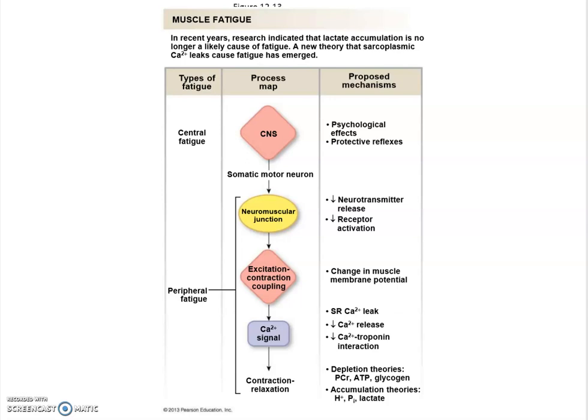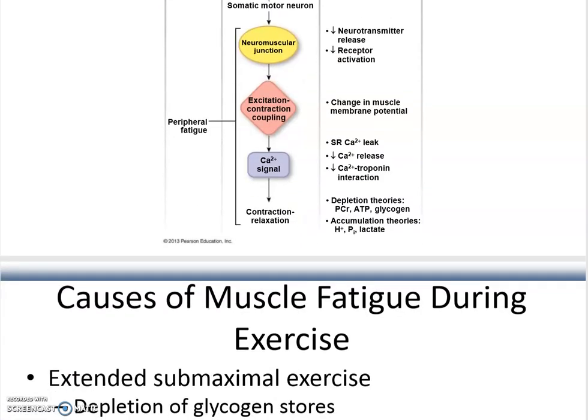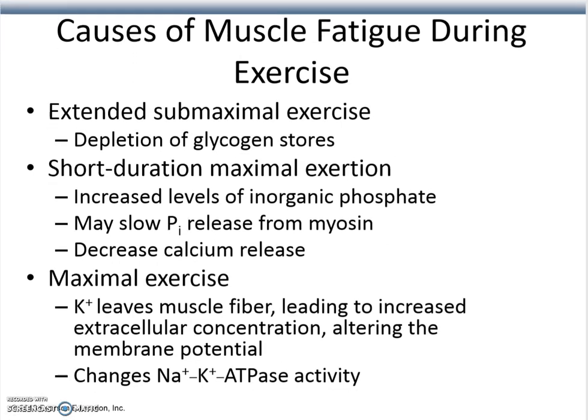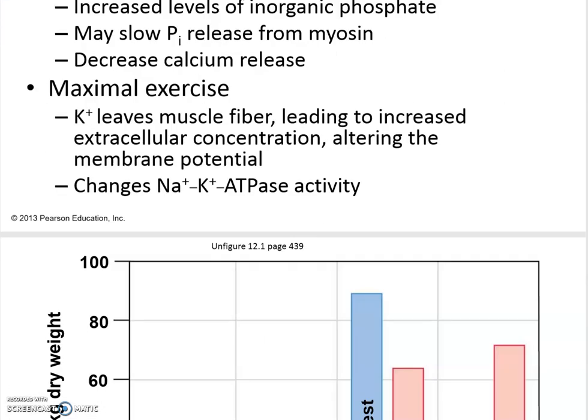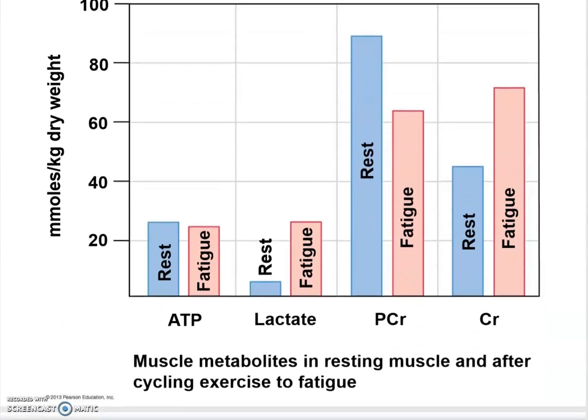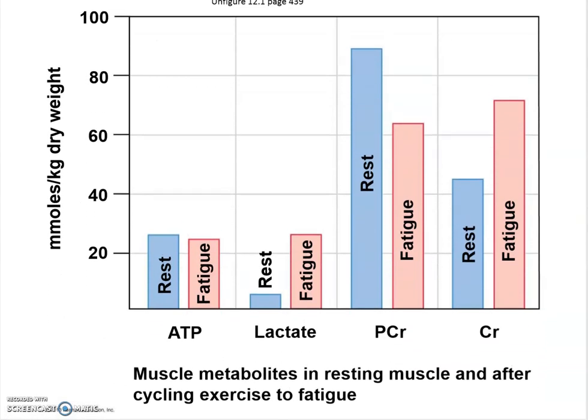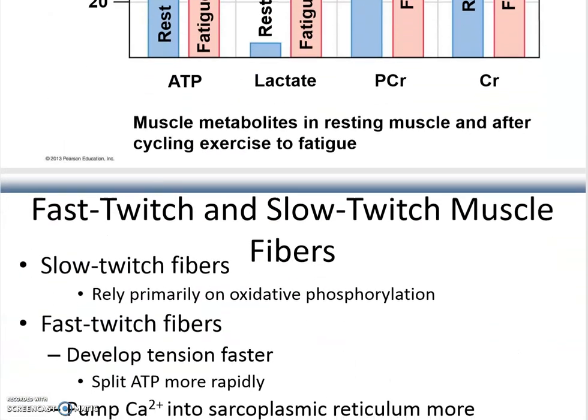So there's no particular big thing that we need on this slide, so just for your information, you can take a look at that. Here are some causes for muscle fatigue during exercise. It's usually just running out of immediate energy sources, and a lot of times it's also the buildup of lactic acid that plays a role. So here are some levels that you can see between rest and fatigue, taking a look at the ATP, the lactic acid buildup, phosphocreatine versus the creatine level. You can take a look at it. It's not particularly super important for us.